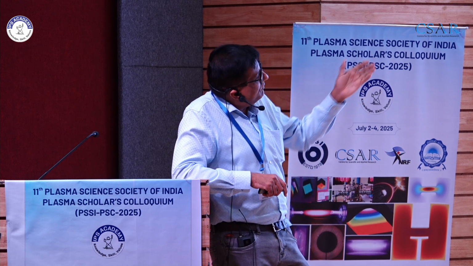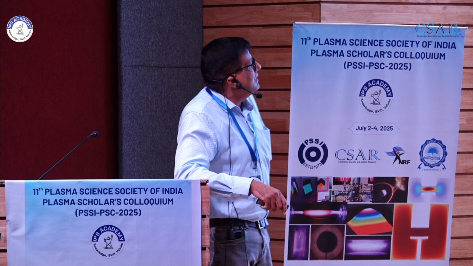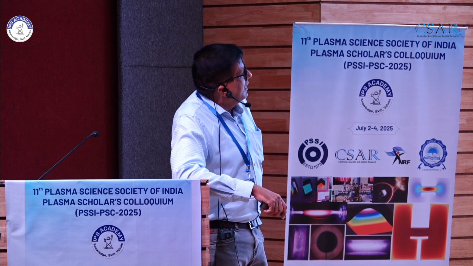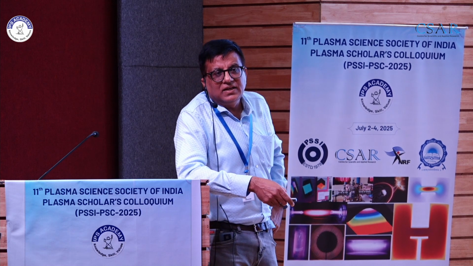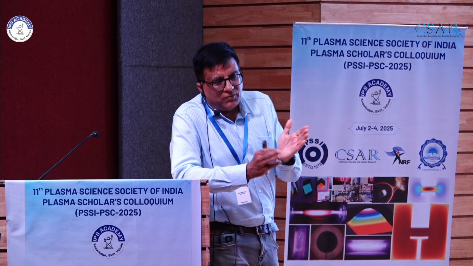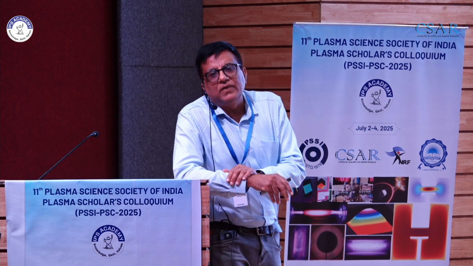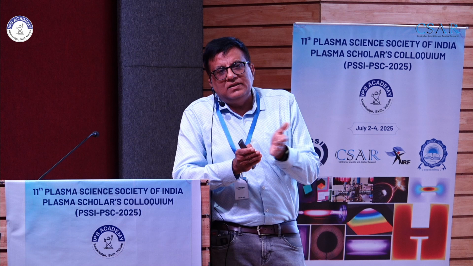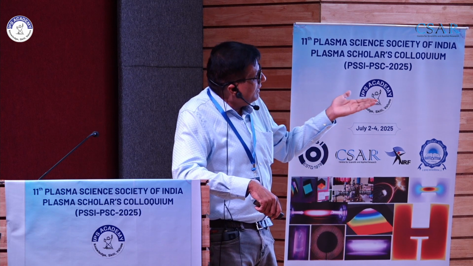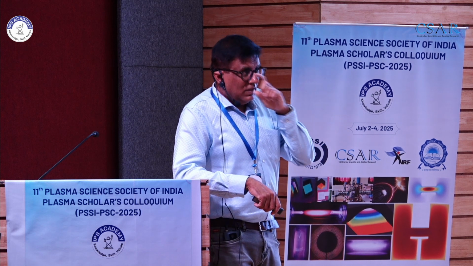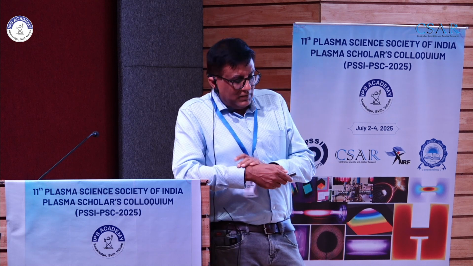What we have observed is that for the thicker foil, the flux is almost 10 times smaller. The reason is that the X-rays coming out are because of the electrons which are confined in this target, what we call refluxing. Because of the sheath field, the electrons are not able to escape, and they lose their energy in generating the X-rays. With the thicker foil, a weaker sheath field is formed, and that is why we get the lower flux. It also has implications for other applications, which I will show.